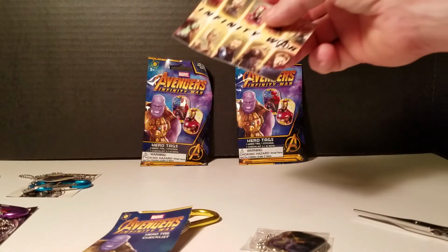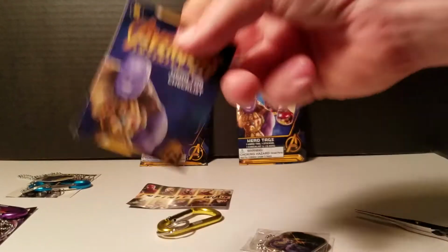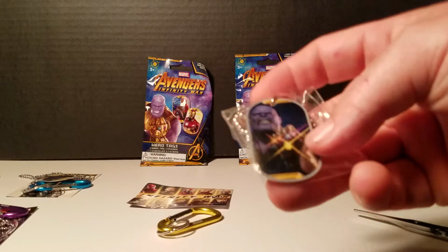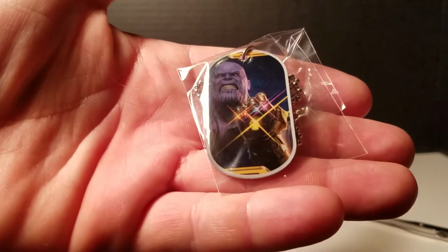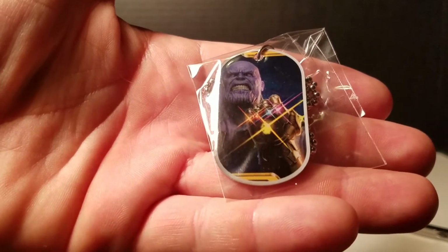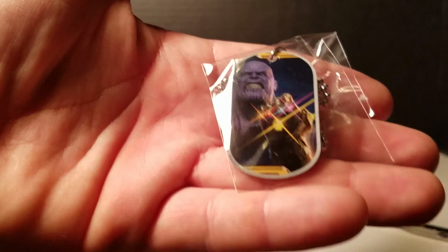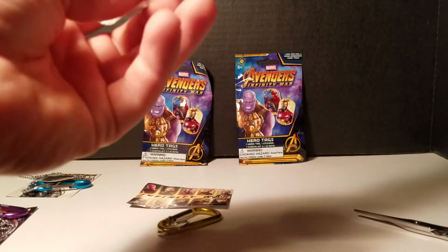So again, there's only 12 stickers, apparently, but there's 24 tags. So you're going to have a lot of duplicates of the stickers and the keychains, but not so many of the dog tags because there are 24 of them. And dun, dun, dun, dun, I got Thanos. So right off the bat, that's awesome because that was one of the main ones that I was hoping I would at least get at some point. So there you go, you got Thanos. Let's open them up. Break them out.